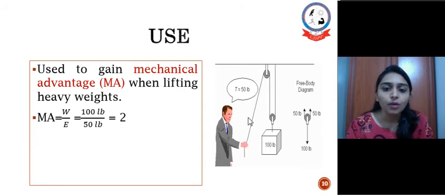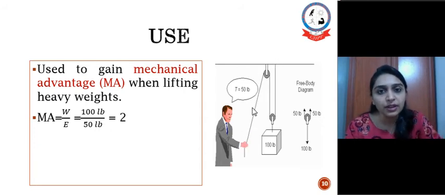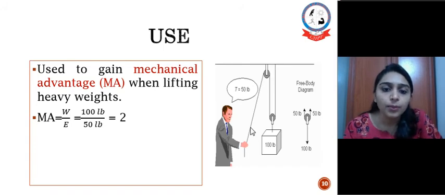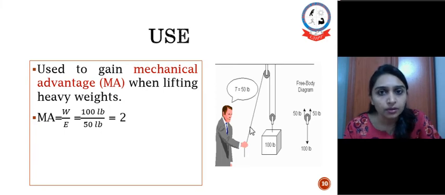The amount of effort we require is only 50 lb. Whatever the 100 lb amount is there, the tension in all the pulleys will be the same like 100 lb and with both ropes will be getting only 50 50 lb tension. It is divided, one end is fixed and another end is wound round through fixed pulley so a person will have to apply only 50 lb of force to lift the 100 lb.